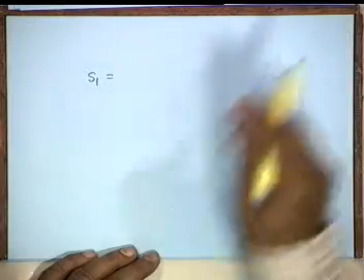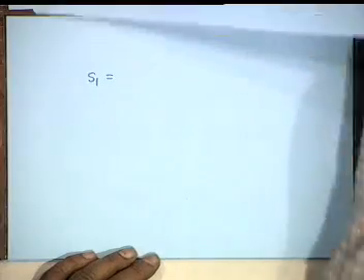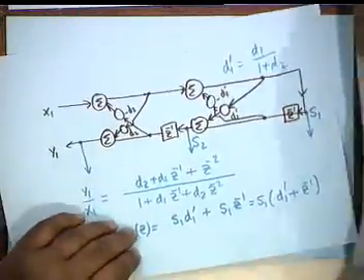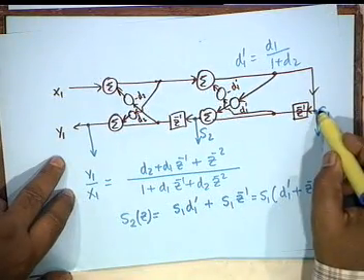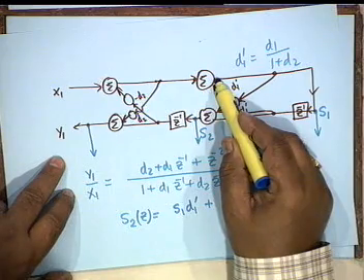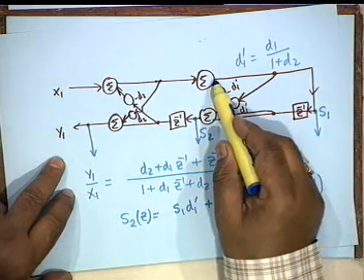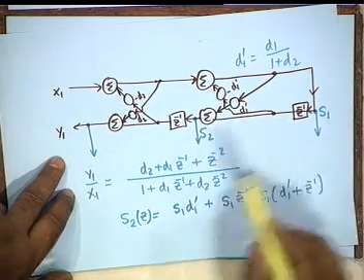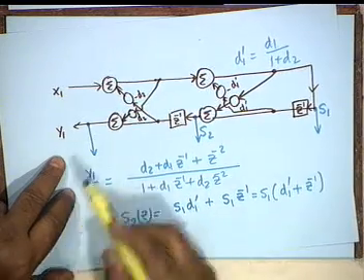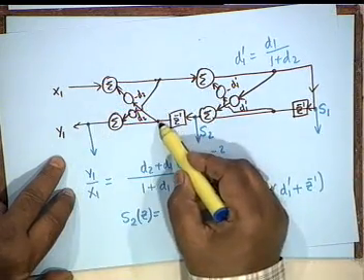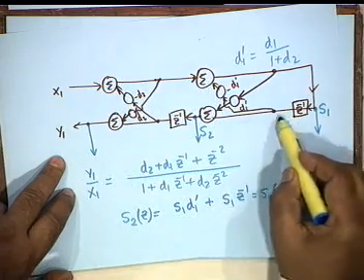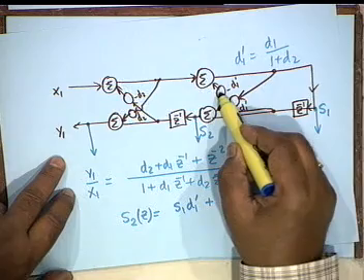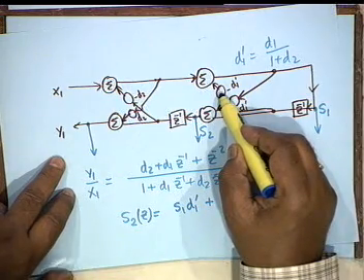If you look at the figure, you can see how S1 is created. S1 has X1, okay. S1 is here. It is the output of the second summer. Now, S1 is obviously contributed by 3 signals. One is X1, the other is S2 Z inverse multiplied by minus D2, and the third one is S1 Z inverse minus D1 prime. Agreed?